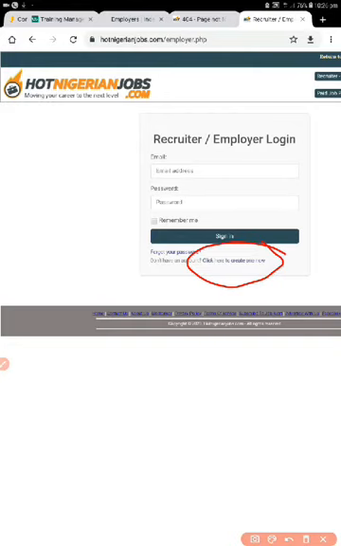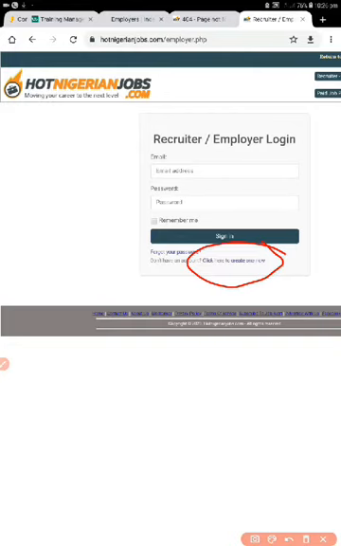When you click that, you create an account using the email address that you have created for your company. So if you are using Wealthy Health Concept, for instance, it will be wealthyhealthconcept@gmail.com. The same one you usually use for your Facebook or for Indeed or wherever you use it. So just come to this place and click on that. Once you click it, you create an account. Just fill in all the details.